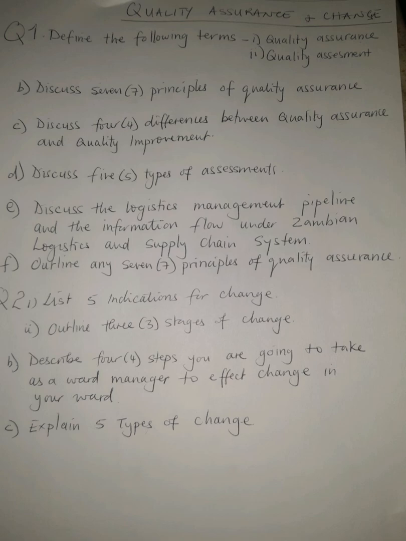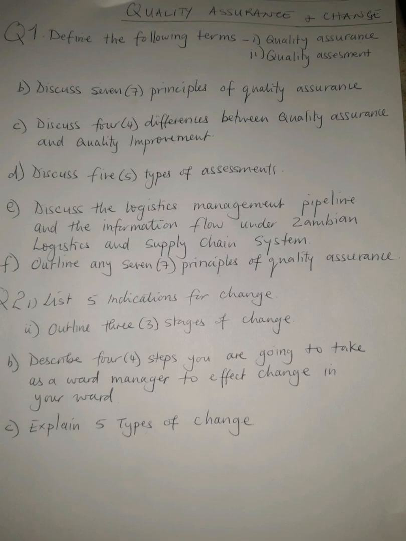So in summary, the 4 steps that you are going to take in putting change in the department: number 1, assessing the need for change; number 2, deciding on the change needed to be made; number 3, applying the change; and number 4, evaluating the change. So this was the expected response for part 2B. We now move on to question D.